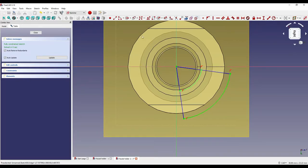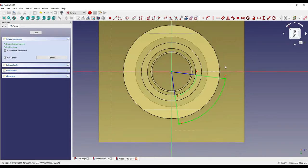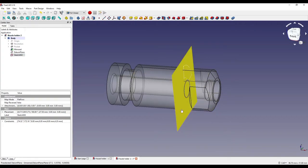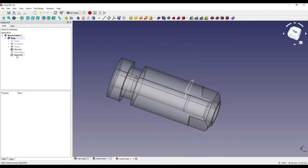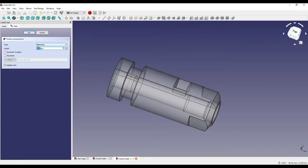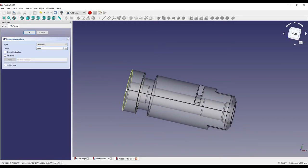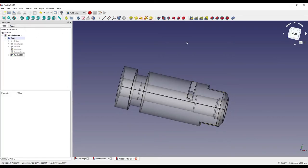Now I need to create a line connecting both of these arcs — I'll click on the polyline, click the endpoint here and the endpoint here until both turn yellow, and the sketch is fully constrained. I'll click close. Then I'll hide the datum plane by pressing the spacebar on it, click on the model sketch pocket icon, set the depth to two millimeters going towards the original origin, and click OK.